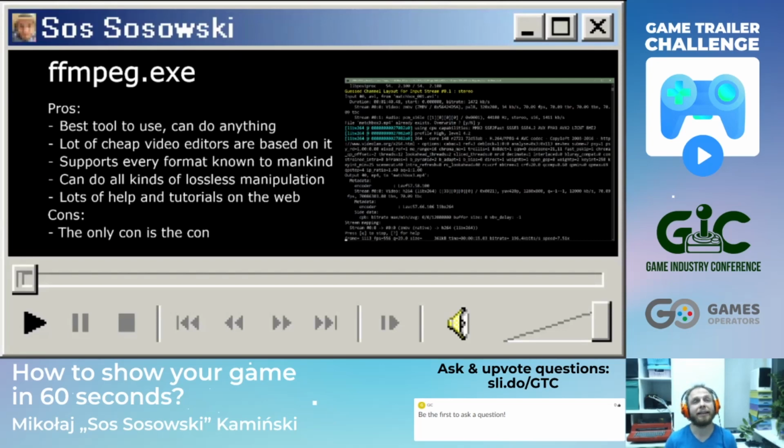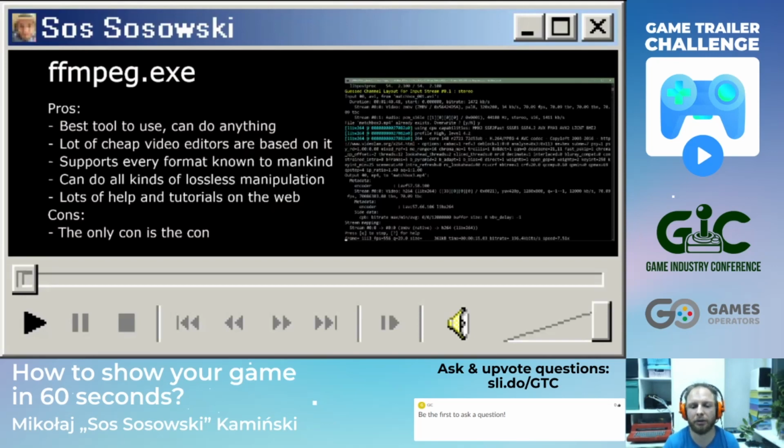So it is the best tool to prepare the footage. When you have the footage out of your game from the DVR or from other things, you want to throw it into ffmpeg before you do anything else. For example, if you recorded footage that is too small and you want to upscale it with nearest neighbor scaling, not bilinear filtering, you don't want it filtered and blurred out. You want your pixels to be crisp. So you take ffmpeg and it has a command to upscale your video with nearest neighbor scaling.